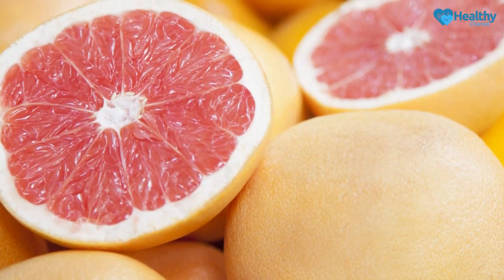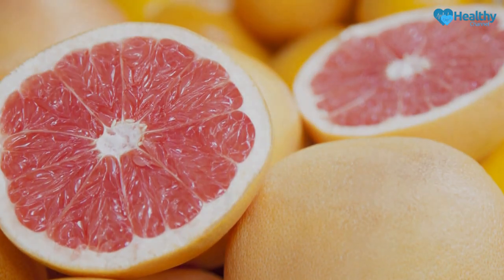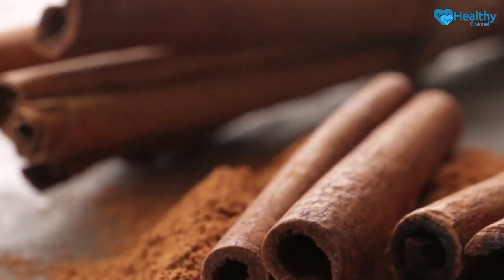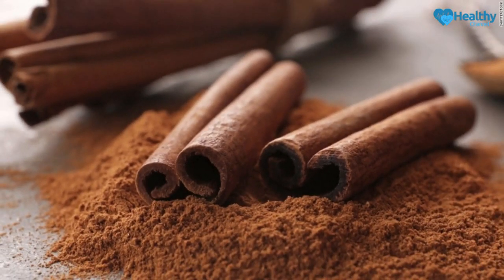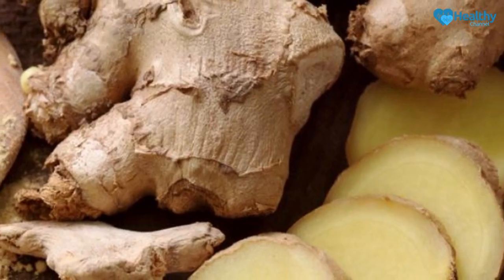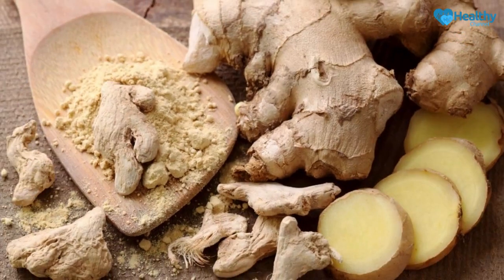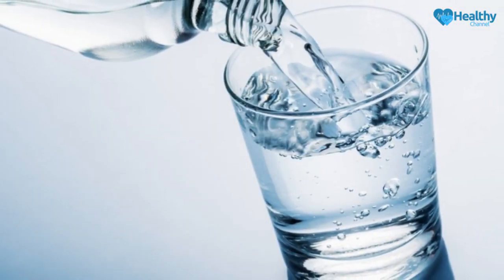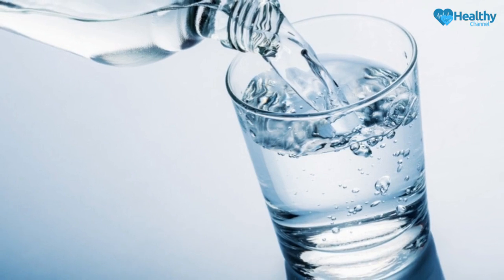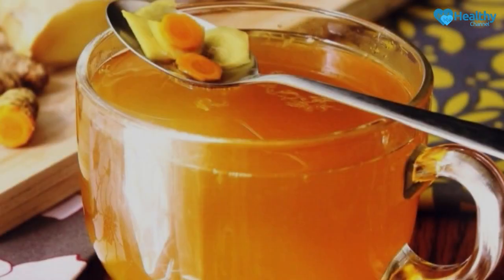You only need four ingredients to prepare it: ginger, grapefruit, water, and cinnamon. The combination of ingredients is perfect — you'll manage to burn fat quickly and efficiently. Grapefruit is considered to be an extremely powerful fruit that can help you burn fats and eliminate toxins quickly and effectively. Your metabolism will work much faster. Drink it before you go to bed so that it can work while you rest, as our metabolic rate increases while we sleep and the process of burning calories becomes optimized automatically.